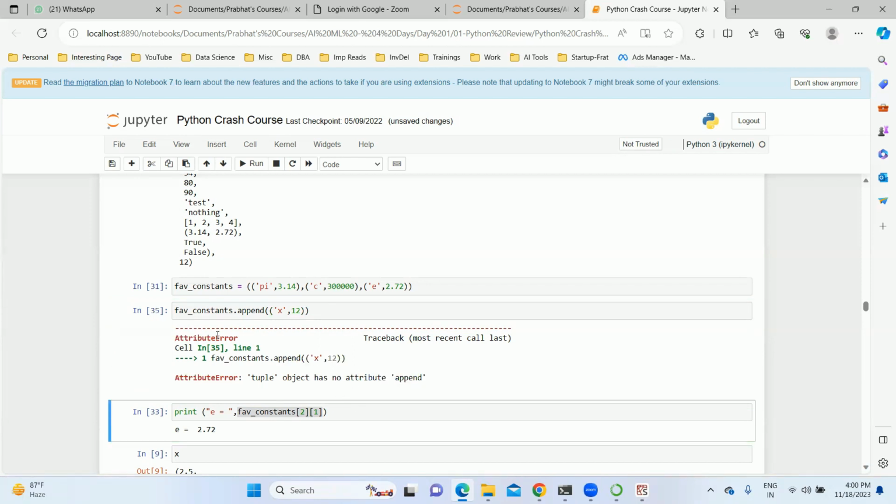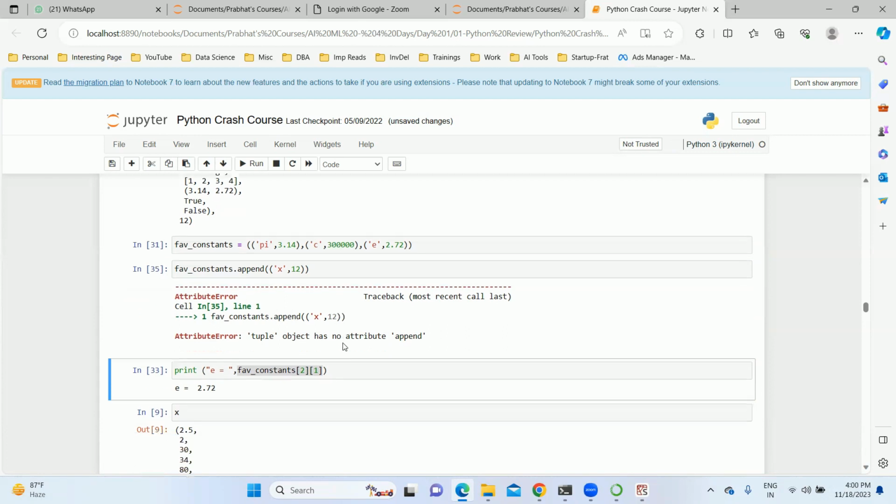So append is also not allowed in a tuple. So all these constraints are there and it is not allowed in a tuple.